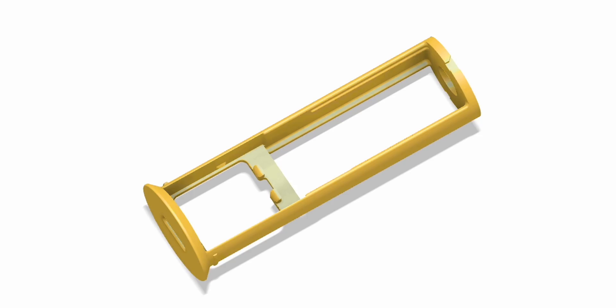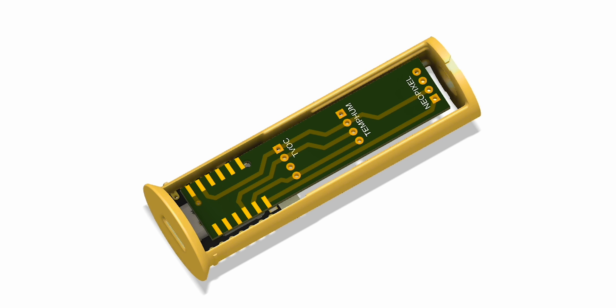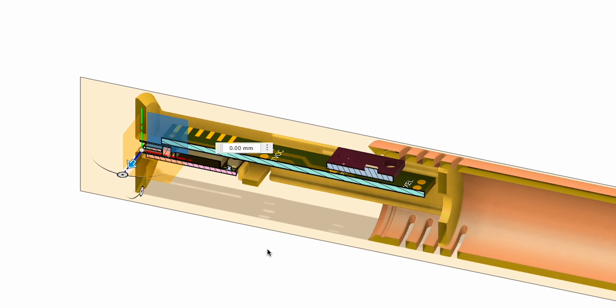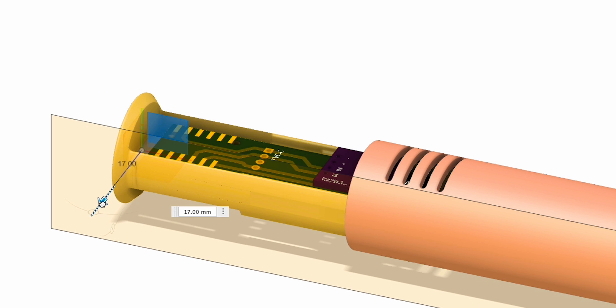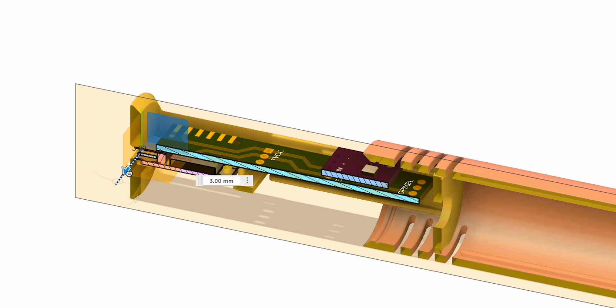Now that the components are on their way, I'm starting to think about how everything is going to fit into a specific enclosure design. We know the LED is going to be shooting light into a diffusion rod, so that's going to be on the bottom of an opaque enclosure, which will also hold the microcontroller and all the sensors. We'll also make a PCB that holds everything in place so it doesn't jiggle when you wave it around.